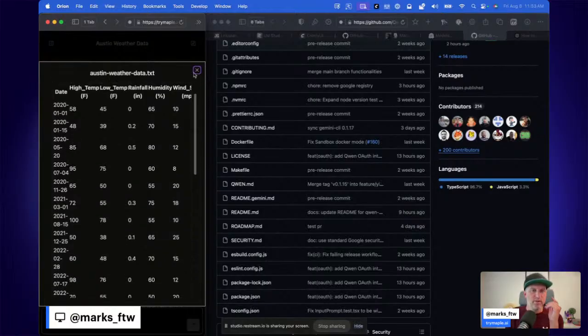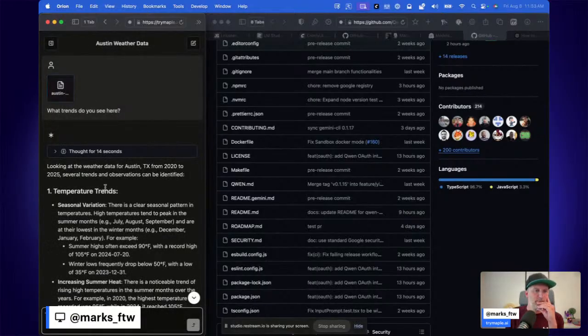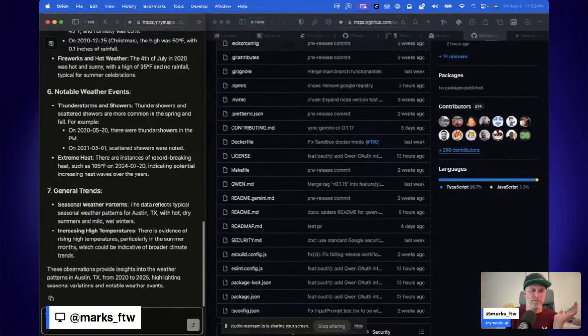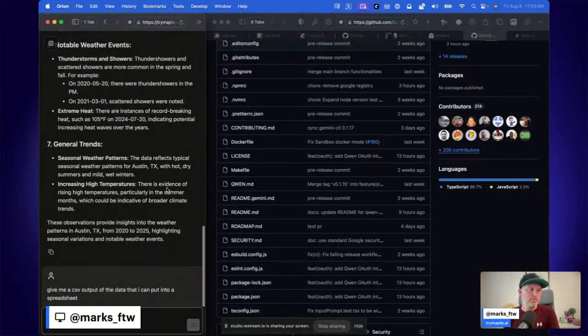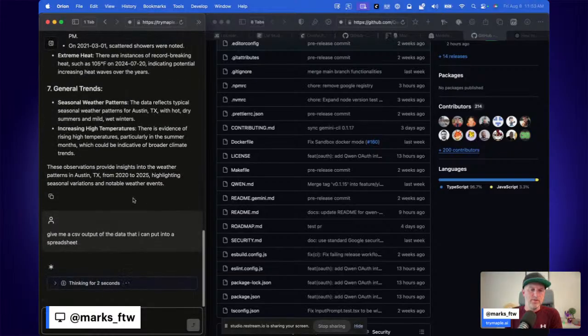But I had this document that I put in here, and then I asked it to give me some trends. I could just come in here and say, give me a CSV output of the data that I can put into a spreadsheet. And so now it's thinking and it's going to spit that out for me.